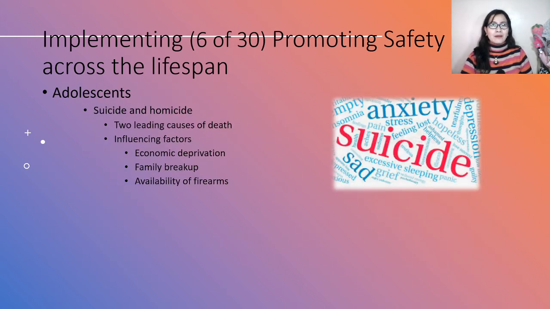Next, you have safety again among adolescents. Adolescents are conscious, but of course they also need health teaching from us. During the adolescent period, most of the cases are because of suicide and homicide. These are two leading causes of death. Your health teaching about emotional support, and of course your assessment, is very helpful.